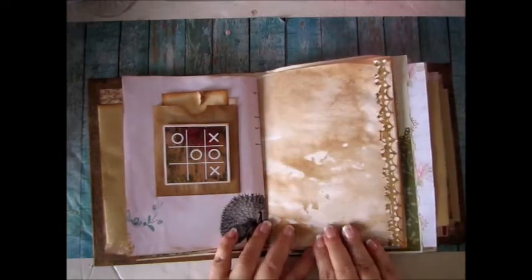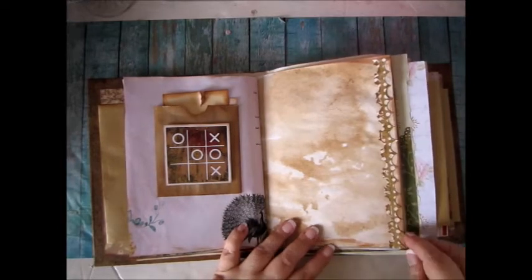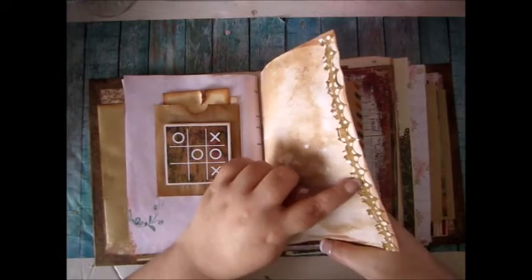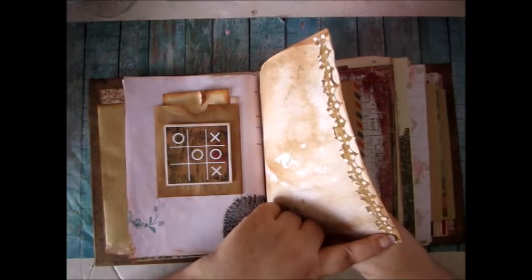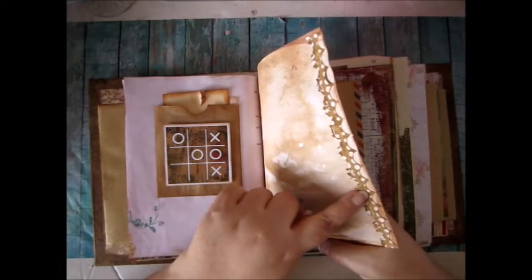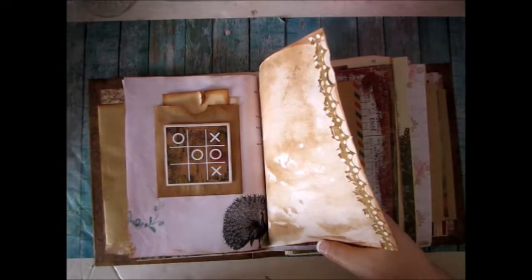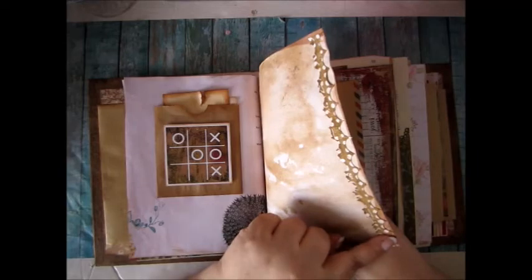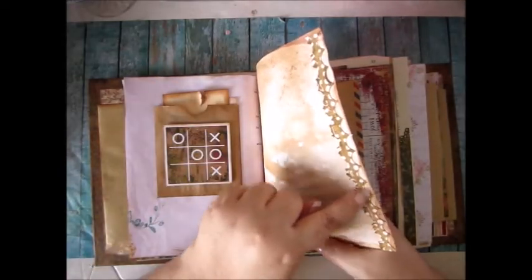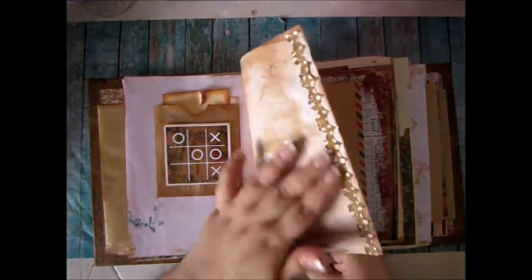So there's just another plain ink-stained page. I don't know what this is. It looks like offcuts or scraps of canvas. You know, like Prima came out with these canvas things, and you could then ink over the top of them, and I think this might be it, or this might be the rubbish part of it, where this bit here has been scalloped out, so that's maybe a piece, and then this is a piece, and this is the bit in the middle. And I actually think that looks really cool, so I think that's what that might be.